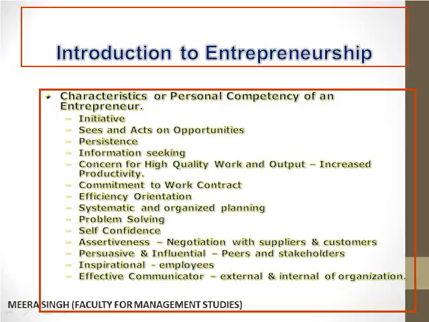Problem solving skills should be there. Self confidence is highly necessary. Assertiveness, negotiation with the suppliers and customers. It's not that you directly say no, but of course you understand that this should be the criteria, so we should really follow that, and we should be assertive enough to take a call on the same thing. Persuasive and influential towards peers and stakeholders: how exactly will the stakeholders have faith in you if you are not persuasive and influential? People can really look upon you, can have confidence in you. That's very important. To be inspirational, employees should get completely motivated the moment that entrepreneur is around, and if he is coming up with any kind of vision, they should be really happy to work as a team with that entrepreneur. He should be an effective communicator, whether it's external or internal communication.